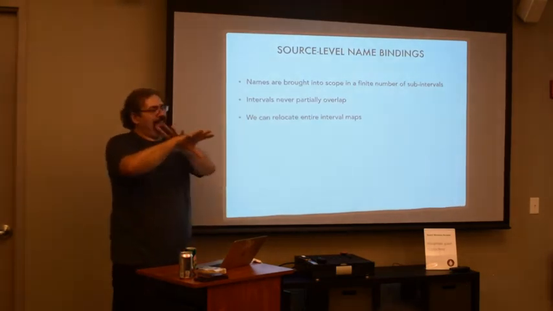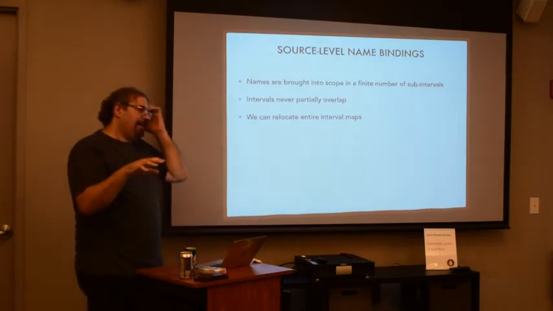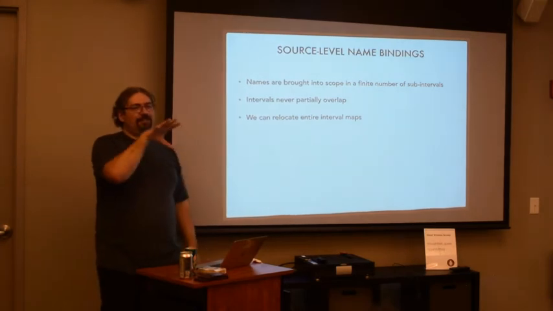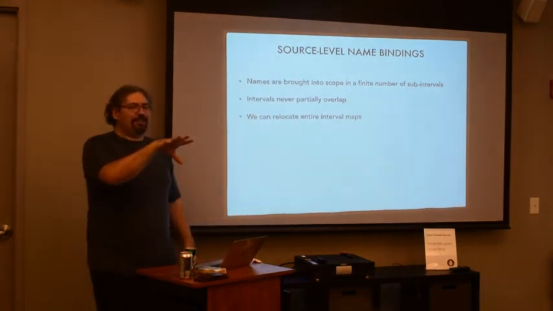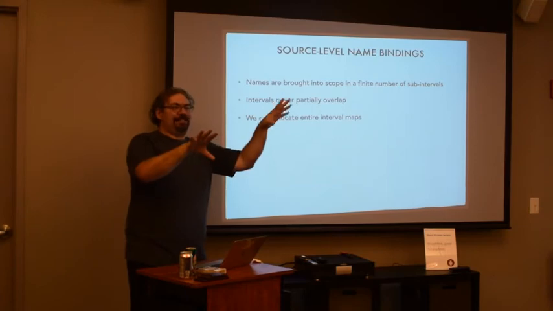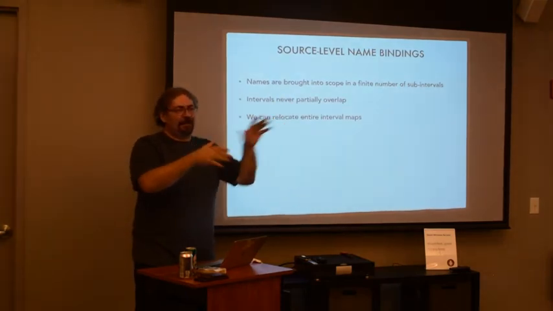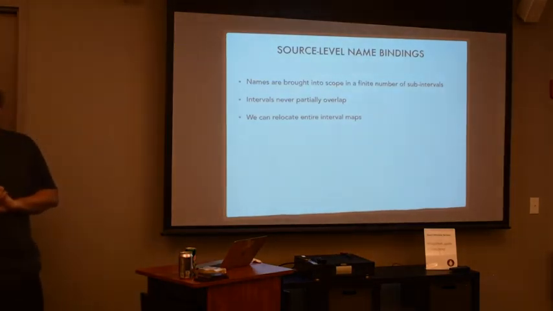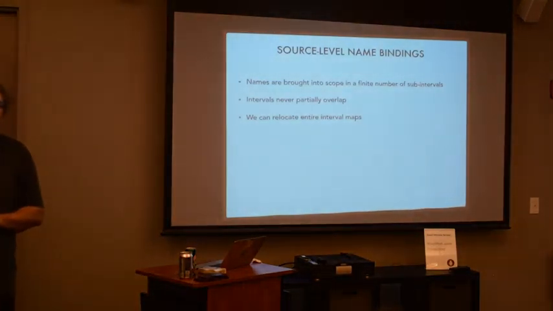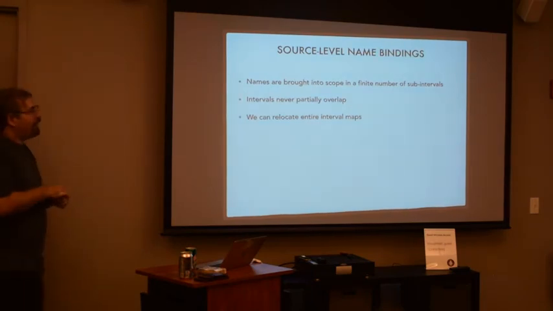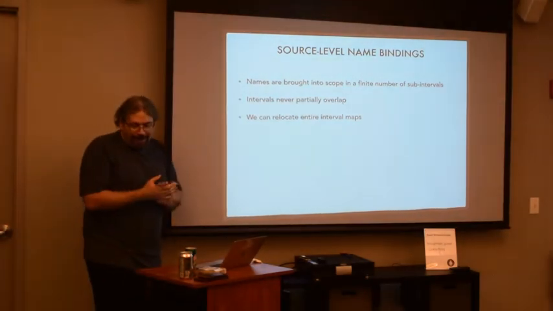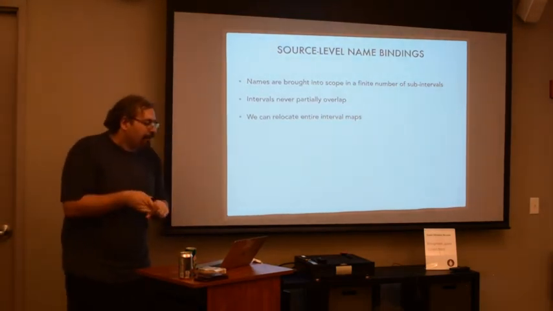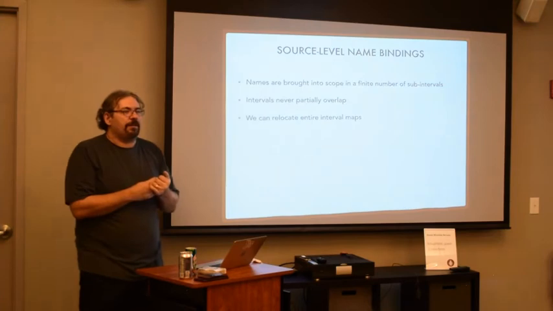I haven't even built valid syntax trees yet, and I still want a notion of name capture that, if I had a valid syntax tree that I could construct, would be the correct notion of name capture, but which does something sensible even in the presence of garbage. Okay? So what I want to do is make some observations about names at a source level, not at a syntax level. In every language I actually care about, the names are brought into scope. There's a vacuous statement that I can make, which is that names are brought into scope for a finite number of subintervals of my source file.